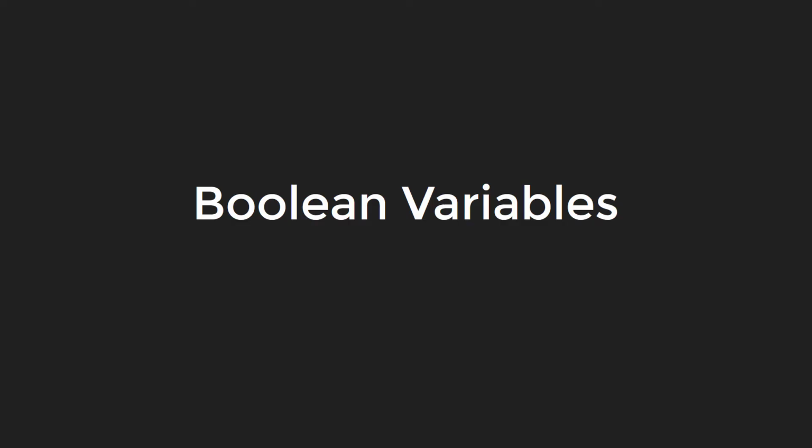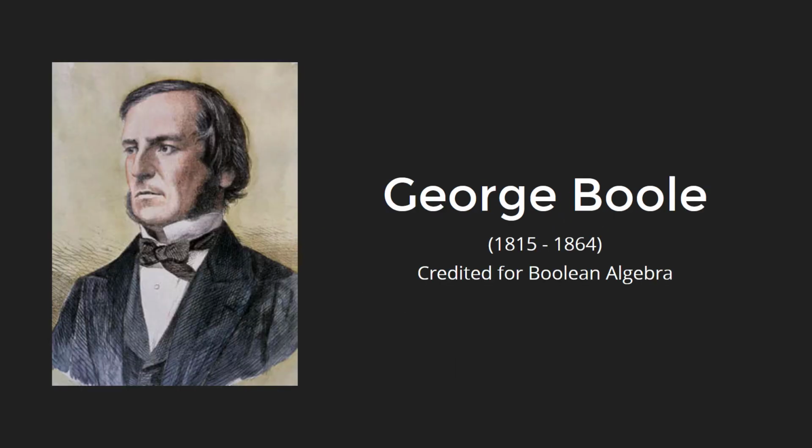Boolean variables. Python supports Boolean variables. What are Boolean variables? Boolean variables can store a value of either true or false. Boolean algebra was developed by George Boole back in 1854, well before electronic computers. Yet his work forms the basis of how computer logic works. If only he knew how important his work would become.